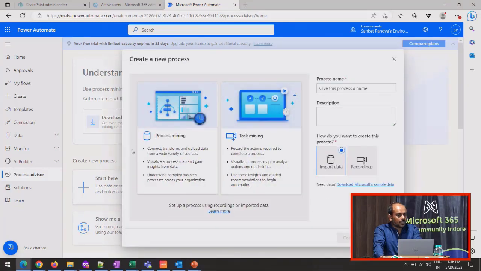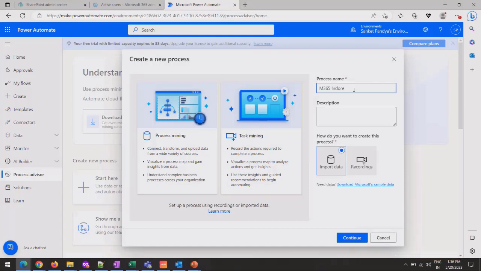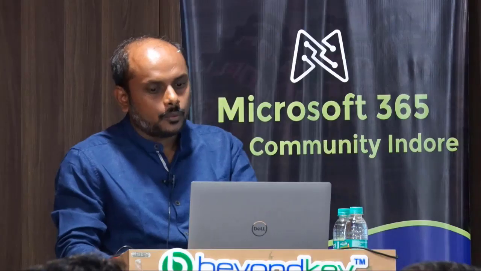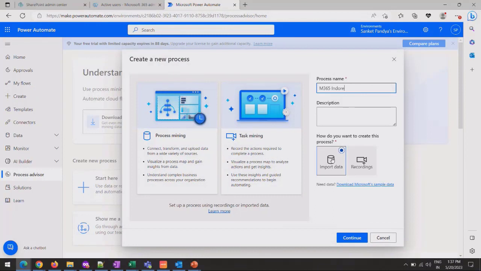We are going to start from blank, where we are going to give our process any name, let's say M365 Indore. I'm just giving this name, where I have two options. As I said, I can upload a recording for task mining, or I can import the data for process mining. So let's go with process mining.